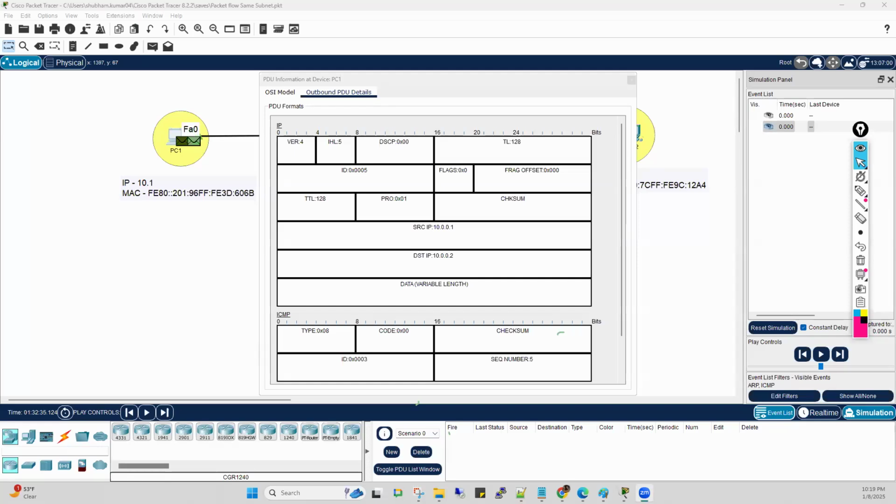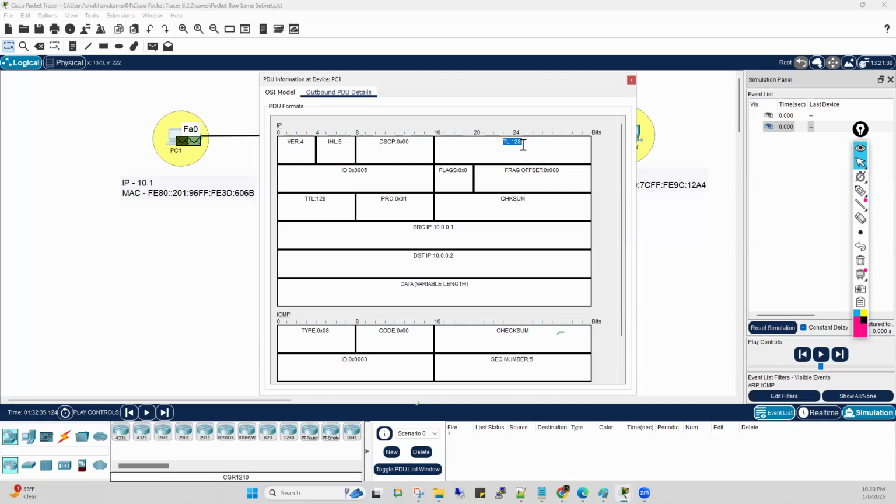Here the value is 0x00. What does this mean? It means no special quality of service or any priority is assigned to this packet. So right now, in this packet, there is no quality of service, so that's the reason the value is 0x00. Getting my point?